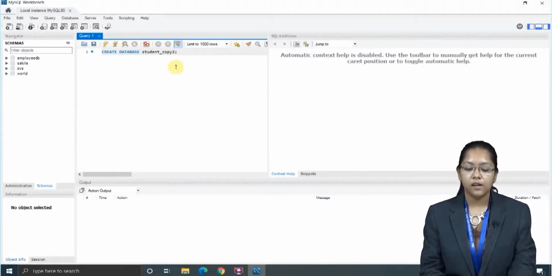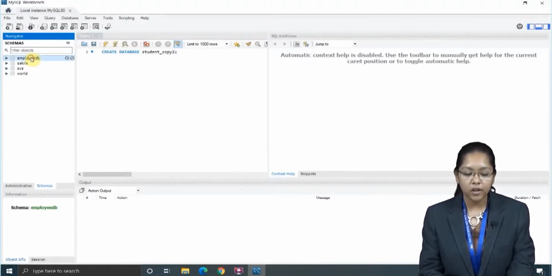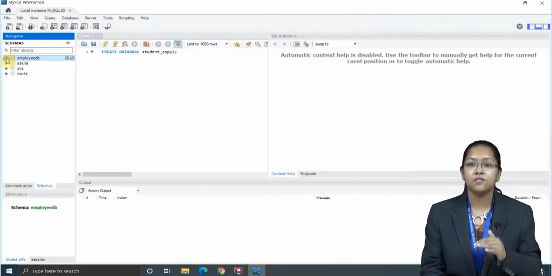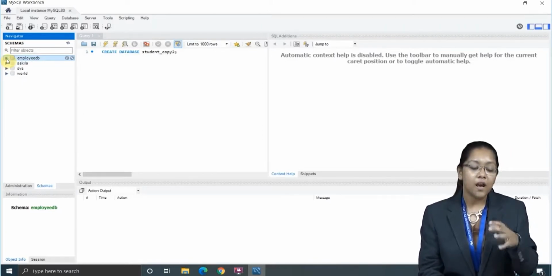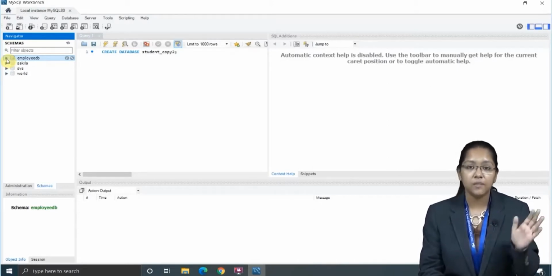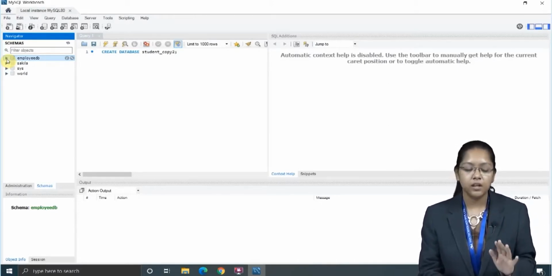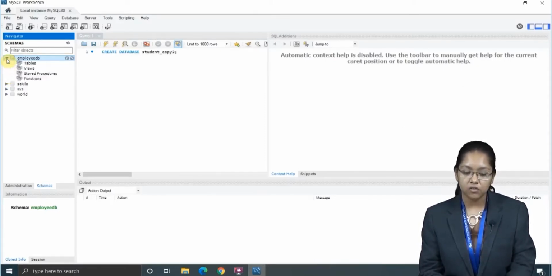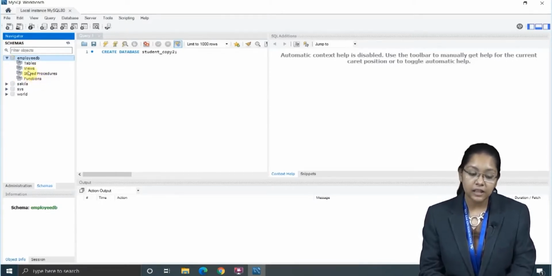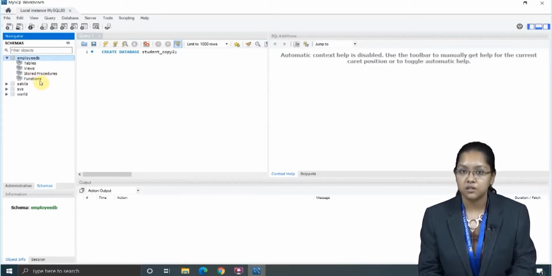Now, here I have opened it. Right now we have created this employee DB. In the previous lecture we saw how to create databases. Now I have this employee DB created, so I will create my table inside this database only. Here you can see this drop down arrow. I am just clicking over this. Inside here you can see tables, views, stored procedures and functions. Now here in the tables you can see our table.